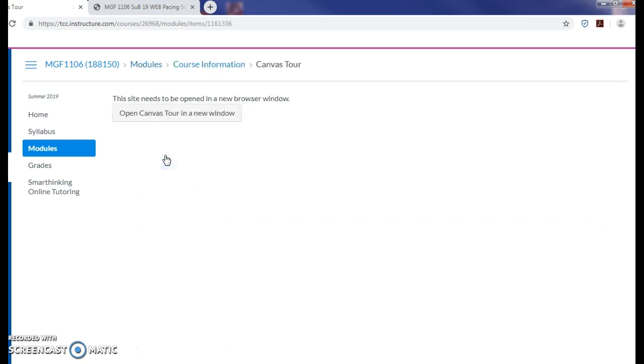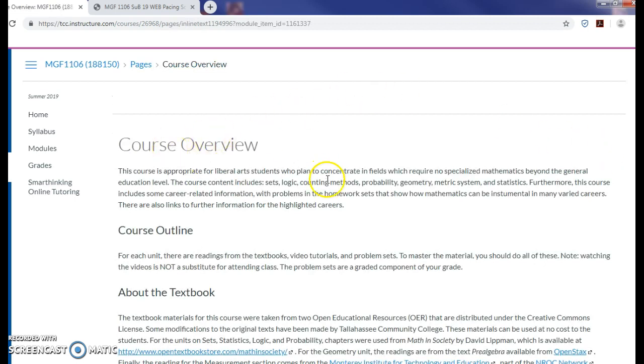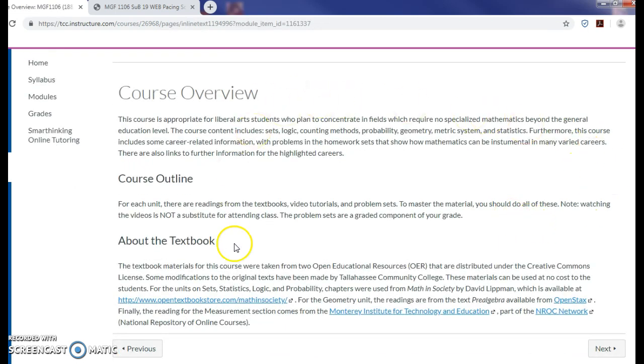So after you watch the Canvas tour, you can click next. And then there's a course overview. This is a departmental course. So this gives you a little overview of how this course used to be: we were using a private publisher to provide textbooks and an online homework program. And now we're using open educational resources. So you're going to have a free online textbook you can read, and you don't have to pay a textbook fee. We do require the class notes. That's about $8 if you want to have them printed and bound for you, or you can print them out on your own.